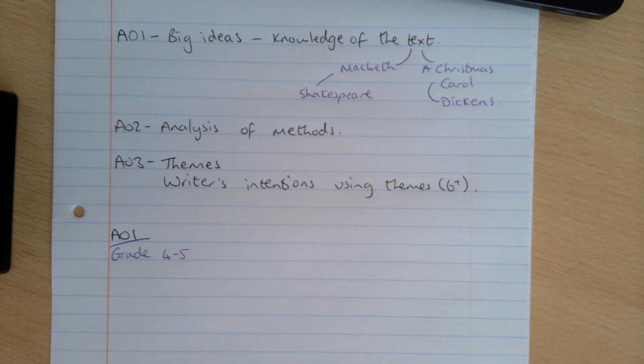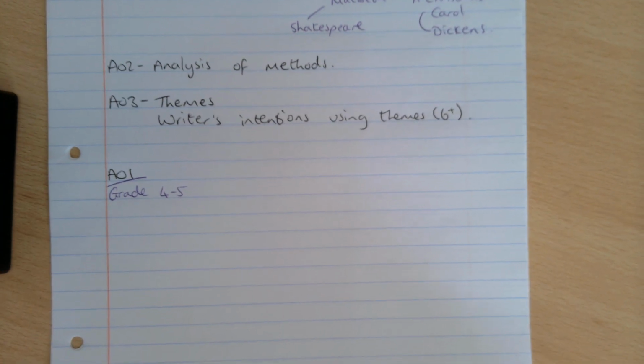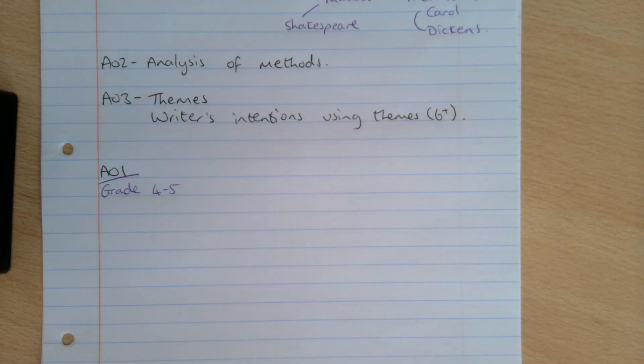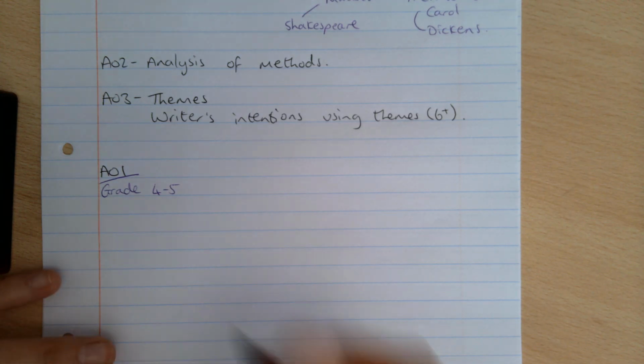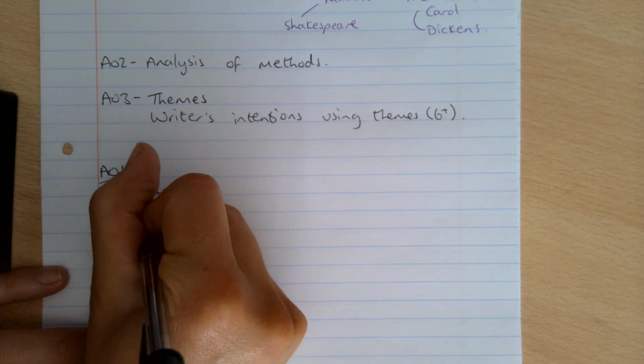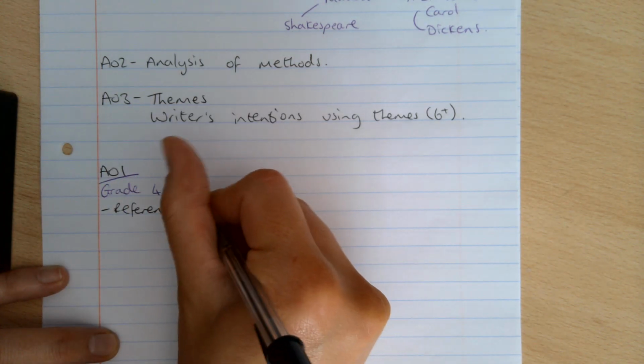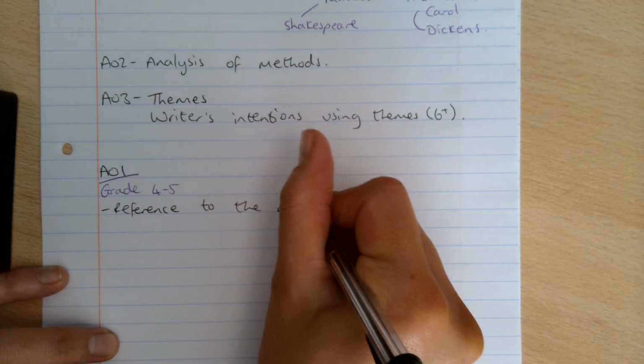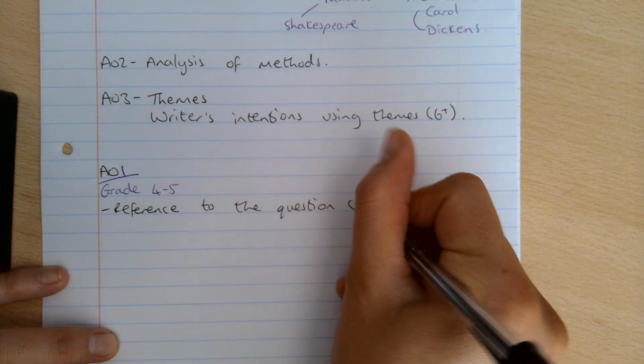What you need to remember to do is in that very first sentence, I really need you to use the key word or phrase from the question, because the examiner needs to see that you are answering the question. You answer the question, okay, and then you're going to get marks. It's as simple as that. So that's what we need to make sure that we do. I would suggest you doing that in your very first sentence, that we've got reference to the question. As I said, that might be a keyword or phrase.